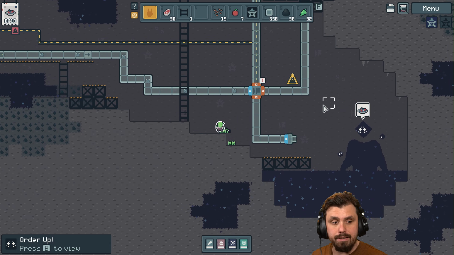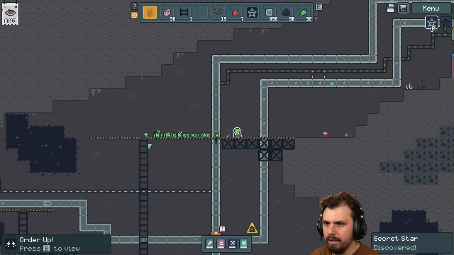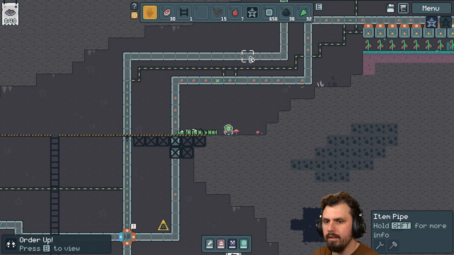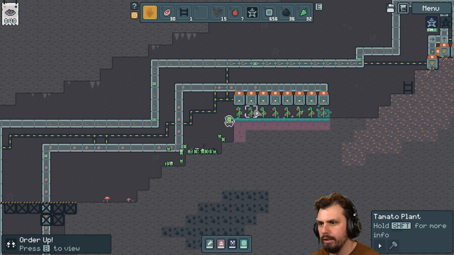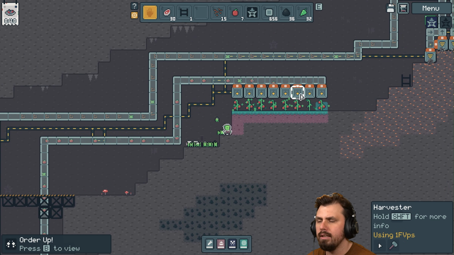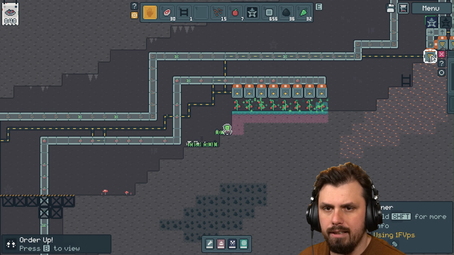Let's start feeding the beast. In a second here. We found the secret star, which is awesome. We have nutmeg coming in. Also, some of these imps, they just hang around in there sometimes. They're just weird like that. I don't mind them. They're kind of cute as well. That's perfectly fine. These are all harvesting 24/7. So is the nutmeg.